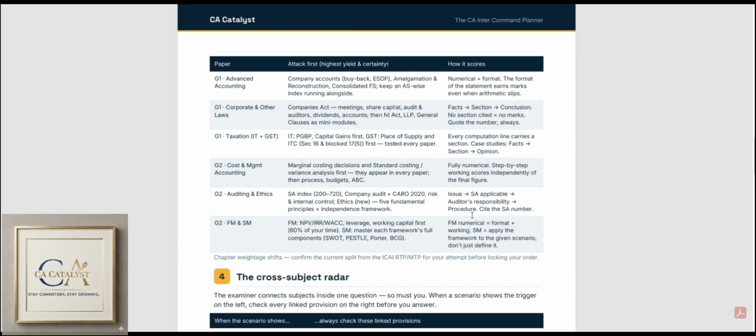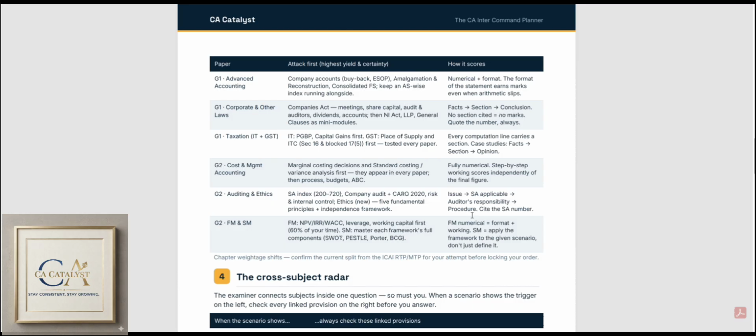You should not be doing it like, first in taxation I'll complete 100% and then I'll go for GST. No, don't do that. For FM as well as SM, don't do that. Try to complete 60% of both FM as well as strategic management, and by using these frameworks: the SWOT analysis, PESTEL, Porter, BCG, you need to refer to that.